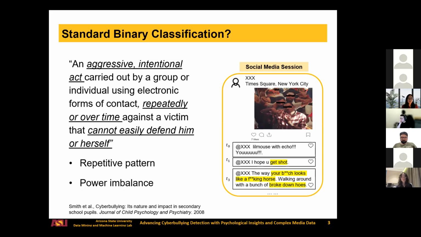Each comment has temporal information, and we also have other social content information, such as number of likes and number of shares. And certainly when you look at these comments, there are some words and some comments that are more relevant to the cyberbullying behavior.